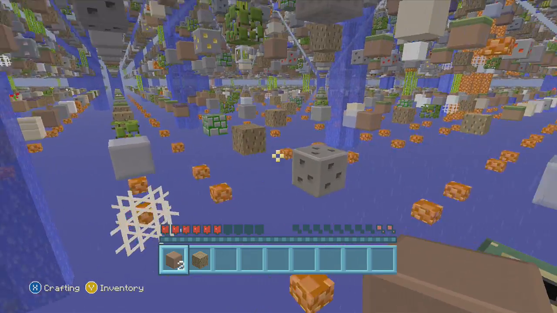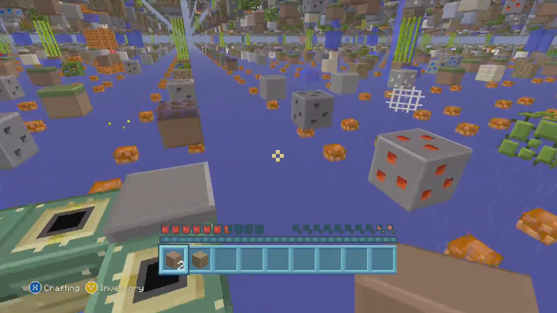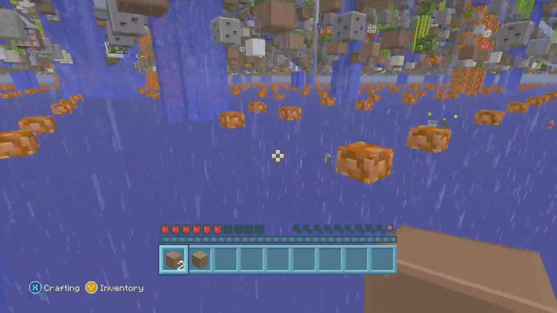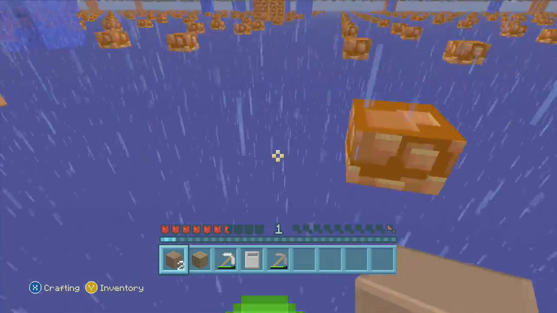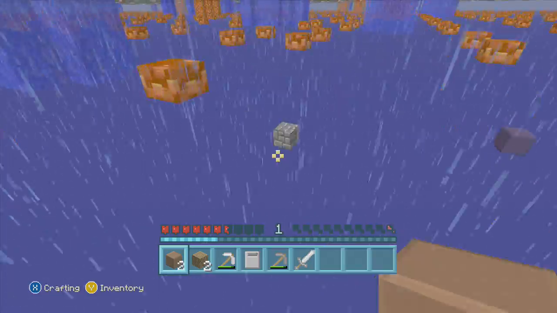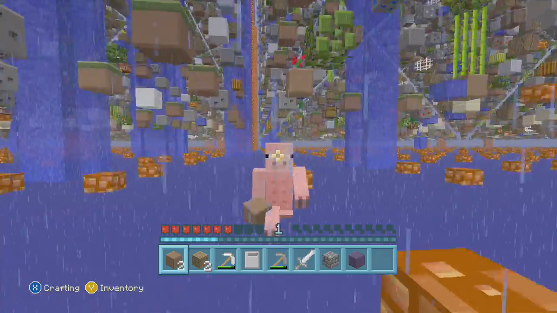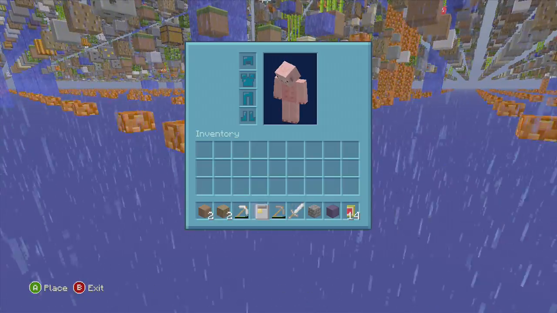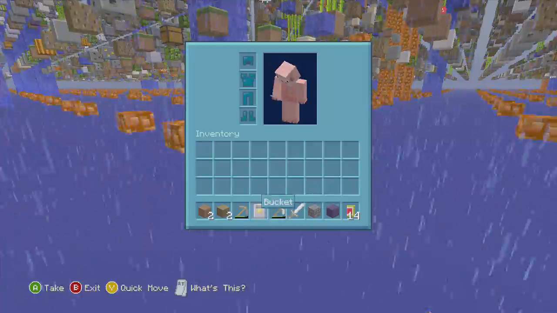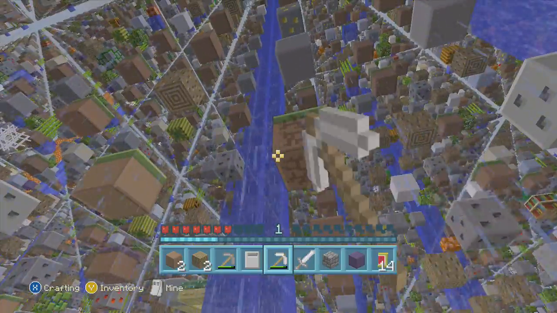Oh, no. This is bad. This is bad. There it is. There it is. My stuff. Iron pick. Don't say it landed in the lava. No. Where's my diamonds? No, where are they? Did it land in the lava, guys? I don't know. Is it on these blocks?